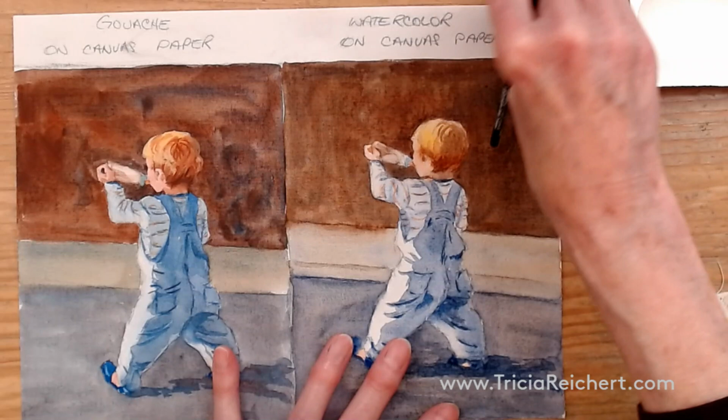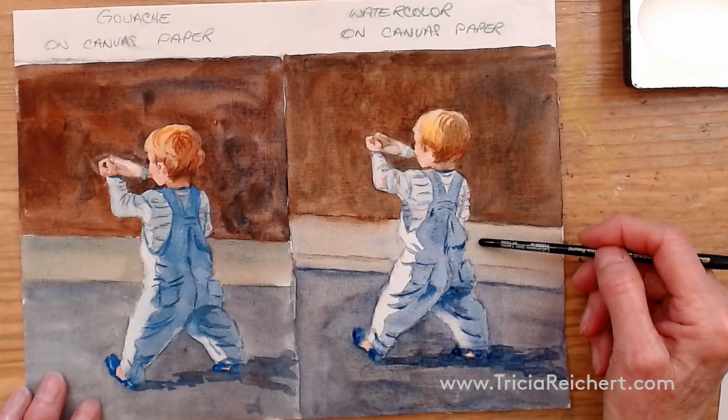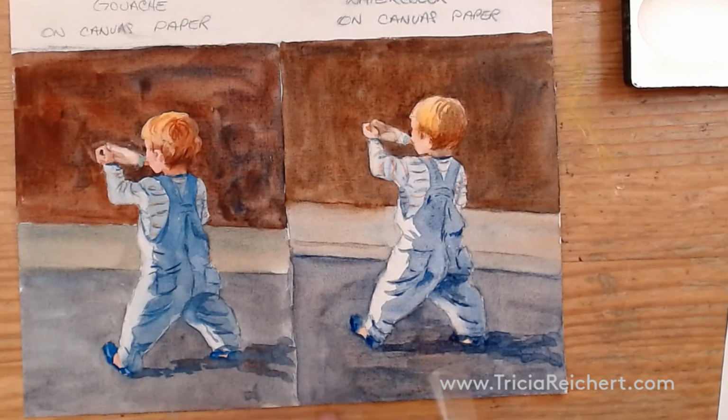And one of the reasons that I use watercolor and then gouache and not just watercolor is because these are two little figures. One is painted in watercolor here on the same paper. This is a canvas paper. And one is painted in gouache. Okay. Now the one that's in watercolor is very light and it's great. And I have to do everything pretty much the tones correctly in the first wash. It's much more difficult to layer. You can see here I had a little issue layering with that color on top because it wasn't really spreading very evenly. It wasn't doing what I expected it to do.